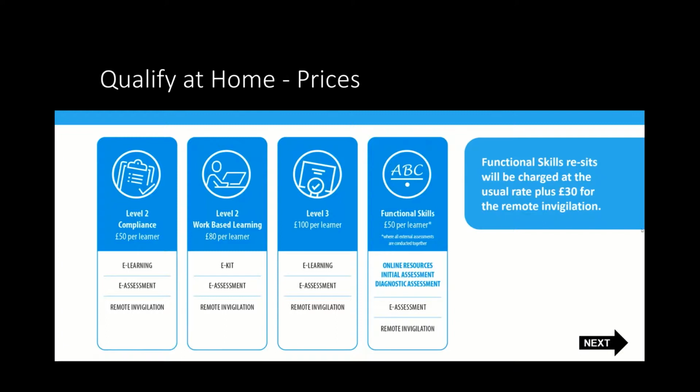What would usually happen is if something such as someone walking into the room by mistake does happen, then the invigilator will flag the issue and the exam will then be rechecked at a later date, usually within 48 hours. So they will check to make sure that the person coming into the room hasn't been speaking to them, they've not brought anything in with them that could help with the exam. Just because people are doing these exams at home, it doesn't mean it's any different to an invigilated exam in a classroom environment. It's the same rules that apply. So in a classroom environment, you wouldn't be allowing people to walk in and out during the exam.